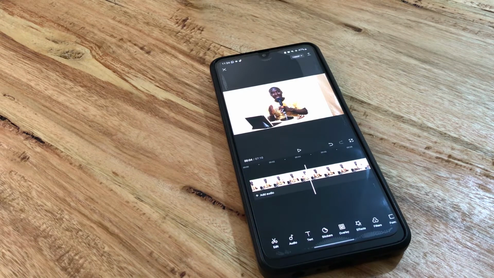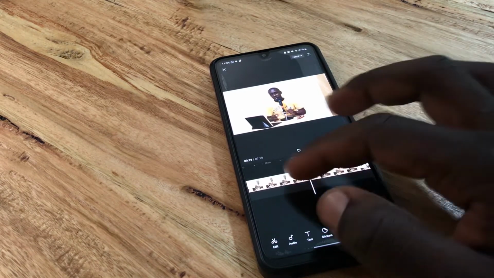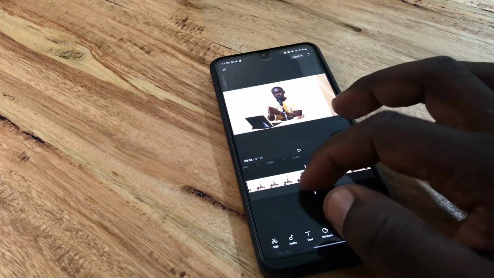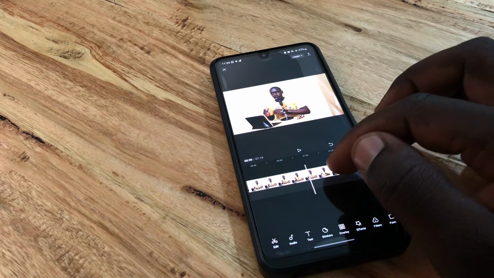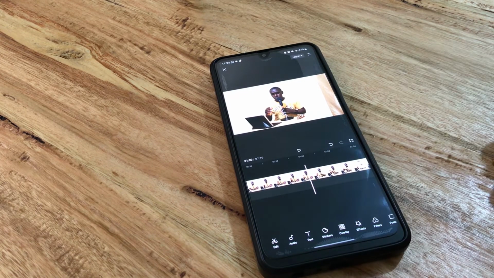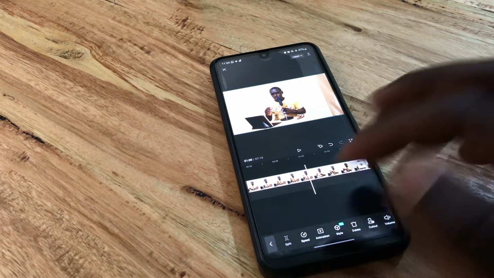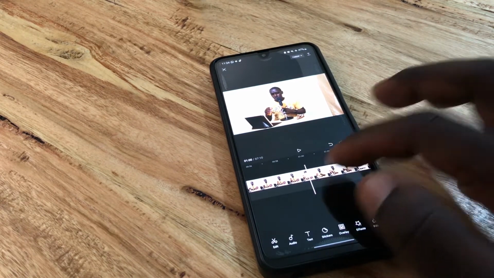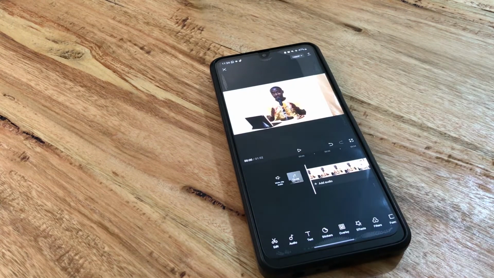So you'll collect your small parts until you have 1 minute. So assume that this my 1 minute reaches here. You can see the count here. So that is 59 seconds. I'll need up to 1 minute, just like that. I'll select this and hit split, and then I'll take this and delete it. All right. So on my timeline, I have a 1 minute long video.